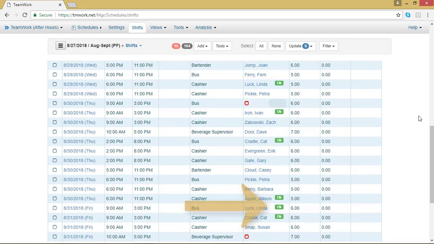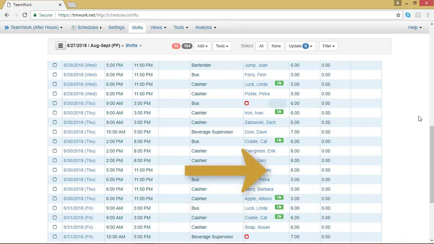Some of these shifts have a green OK next to them. If you require your employees to approve their schedule, you'll be able to tell whether or not they've done that by these green OK boxes. Whenever someone picks up a shift, that green OK will automatically appear because by picking up a SwapBoard shift, they are automatically approving that shift.